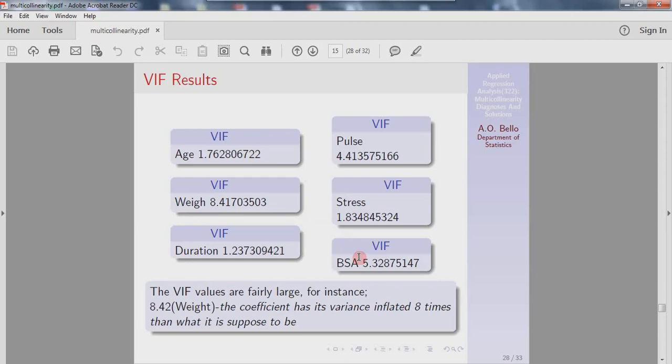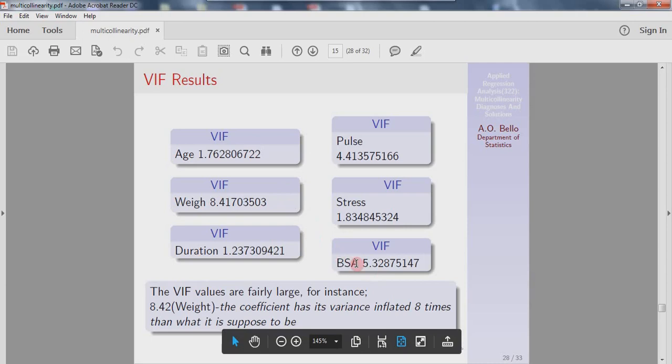Study, and also some other factor. For example, probably in getting my data or in measurement of my data, it is easier for me to measure weight than body surface area, and I think weight is easier in measurement, so probably I will still leave weight in my model where I will drop body surface area. There will be need to drop one of these two.